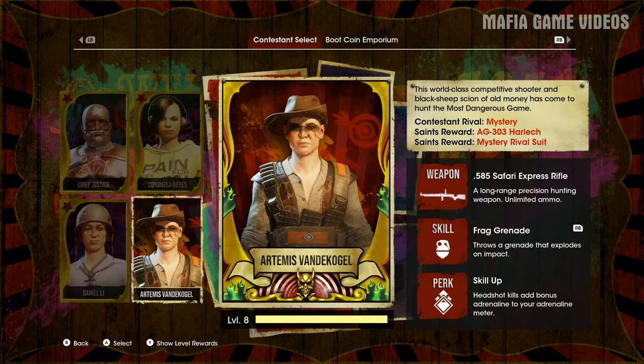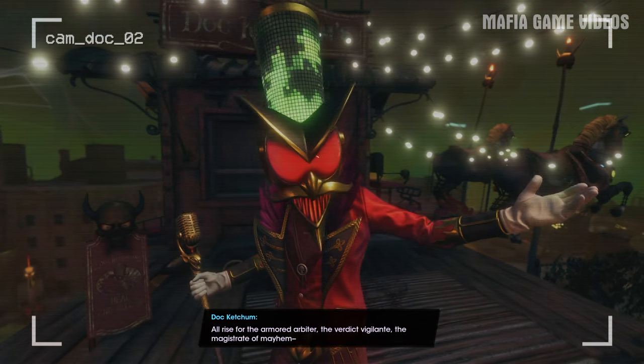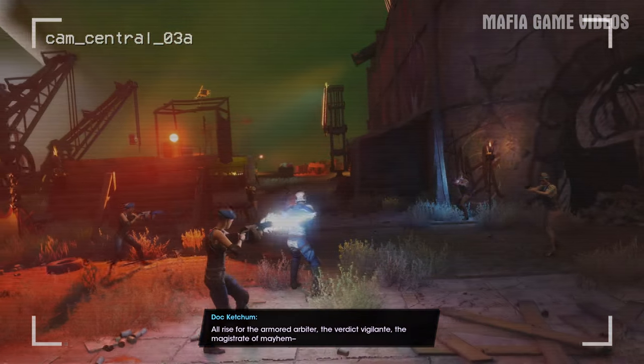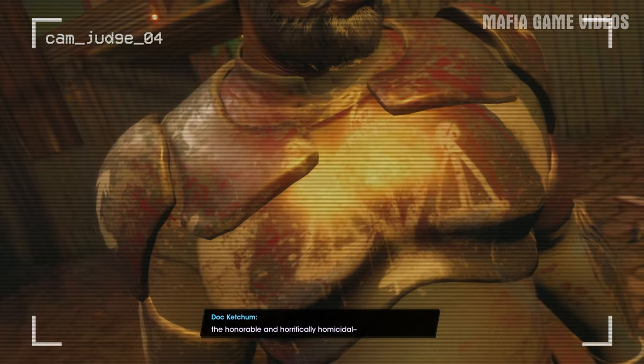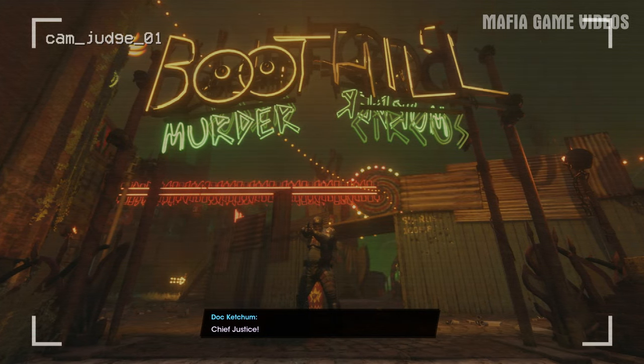And Artemis van de Kogel is there because he's a world-class competitive shooter and has come to Boot Hill to hunt the most dangerous game, which is humans. Playing as four random characters with no familiarity just feels weird. All we get is a brief background story on the contestant selection screen. I wish we saw a background video of each character's past and why they're at Boot Hill. Instead of the default, here is our next contestant speech by Doc Ketchum.